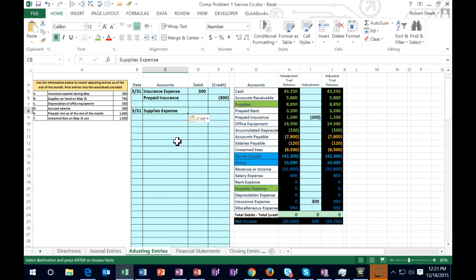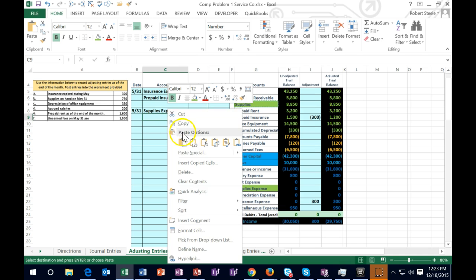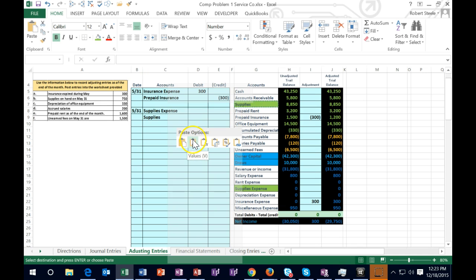And then again, I'm not going to put the amount yet. I'm going to think about next what the other account will be, which of course will be supplies. If we debit the expense, we're going to credit the supplies. We're going to represent that by putting the credit on the bottom. So I'm going to copy this and put it on the bottom in C9. Right click and paste it, 1, 2, 3. And then we have to think about the amount. Once again, we can see which accounts are affected and which way it's going to go just by thinking through that series of questions for the adjusting process.